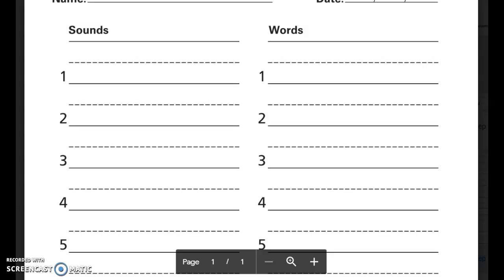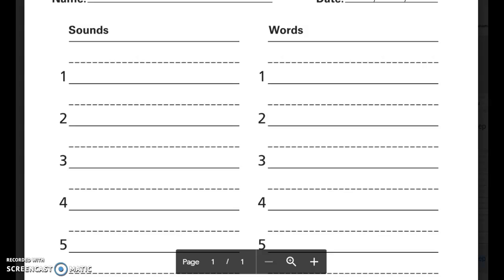Okay, our next sentence is Mom did not let Jim jump on the bed. Wow, so that sentence has a lot going on because it has two characters and they're both doing different things. So let's read it again.